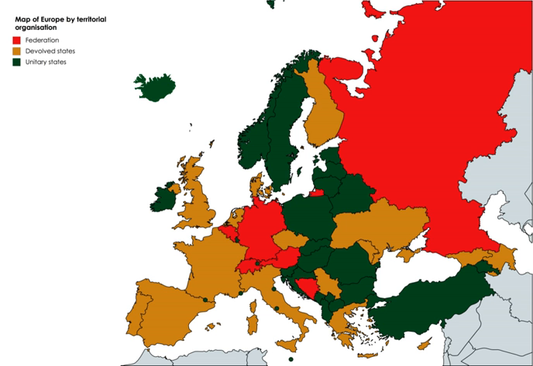On 1 January 1901 the nation state of Australia officially came into existence as a federation. The Australian continent was colonized by the United Kingdom in 1788, which subsequently established six, eventually self-governing, colonies there. In the 1890s the governments of these colonies all held referendums on becoming the unified, self-governing Commonwealth of Australia within the British Empire. When all the colonies voted in favour of federation, the Federation of Australia commenced, resulting in the establishment of the Commonwealth of Australia in 1901. The model of Australian federalism adheres closely to the original model of the United States of America, although it does so through a parliamentary Westminster system rather than a presidential system.